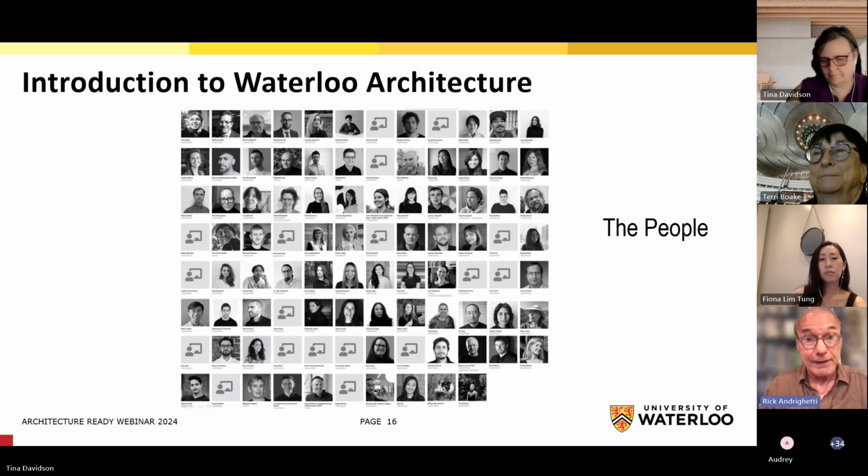We have a very large faculty. We have over 20 full-time faculty at the school, as well as a great number of sessional part-time faculty who come in and teach. In your first year studio, we'll have a few of those, and so the school always remains very fresh because we have so many different people and so many different voices to pass on various lessons and ideas.